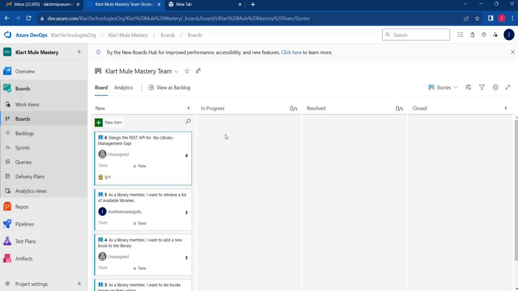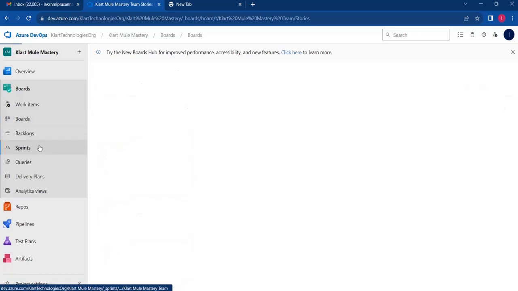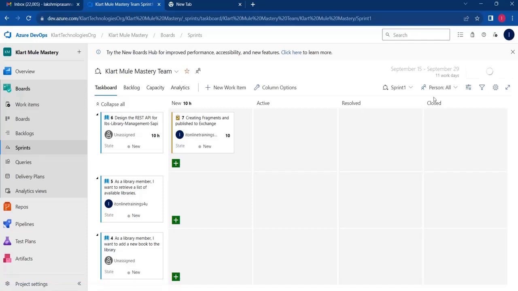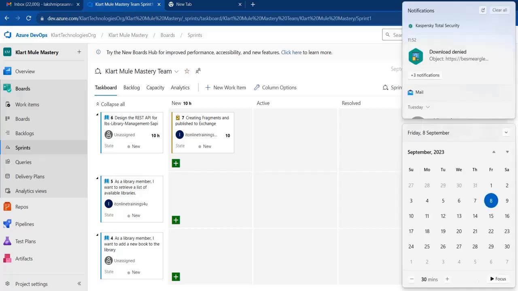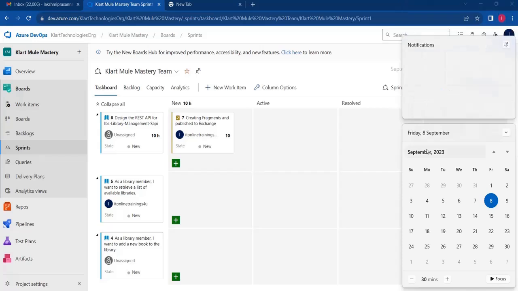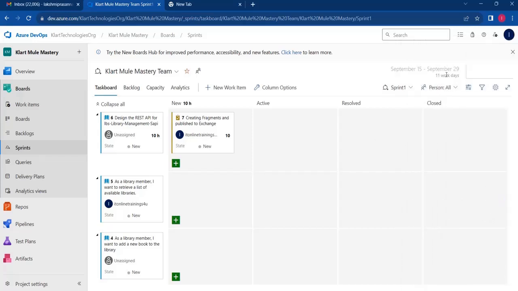So in agile methodology, as we said, we will be working in multiple iterations or multiple sprints. Let's say, for example, I have created a couple of sprints. Usually a sprint will be around 2 weeks. So let's take this only. Most probably a sprint is considered as 2 weeks. In some cases it will be 3 weeks, but let's stick to 2 weeks for now in our example. So I have created a couple of sprints here.